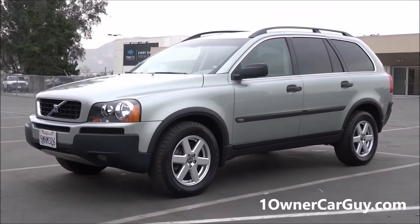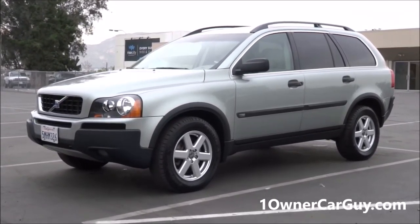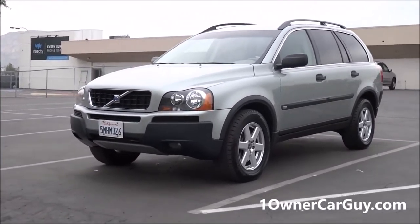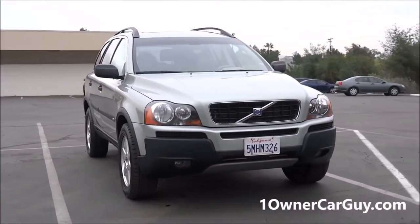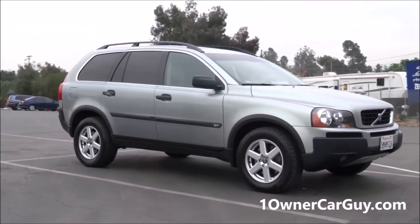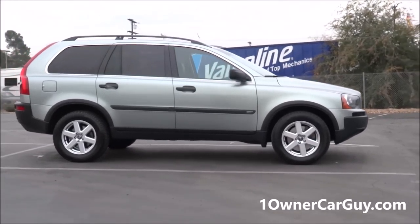And what I got here for you today is the exterior review of this 2004 Volvo XC90. Now, I'm gonna get this done before it starts raining, hopefully. And I've got it all shined up. And the minute you get it all shined up and ready to go, at the same time, my battery's starting to go. So I'm gonna get around the outside of it at least. I'm gonna do a quick walk around. And this will be the exterior review. There'll also be an interior review video. And I might throw a test drive on the end of each of them.